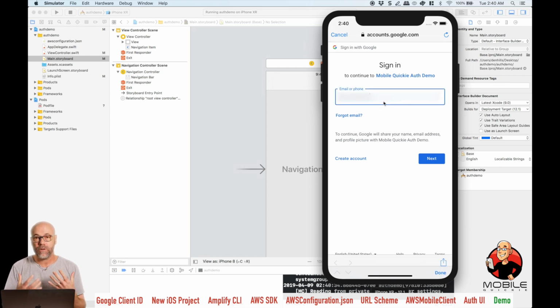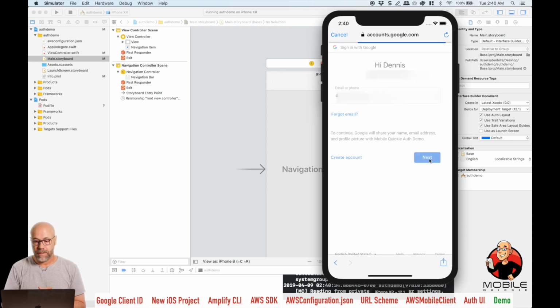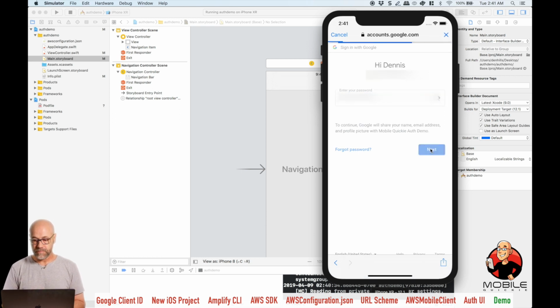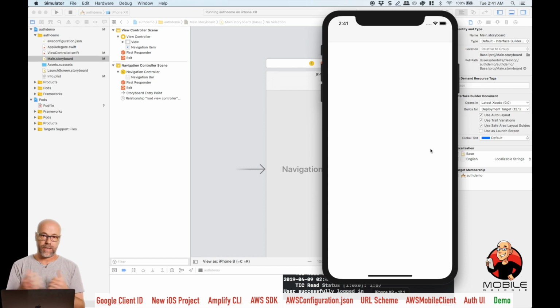I want to use my Google sign-in credentials, and I'm going to sign in, and then it'll automatically redirect back to the app, all staying within the app ecosystem, and then I'm an authenticated user from then on. So when I launch the app the next time, it will not show that drop-in UI because I'm already authenticated. Hit next, and then it's a white screen showing that I'm already logged in. So now we're authenticated and we can go do whatever we want with the app.